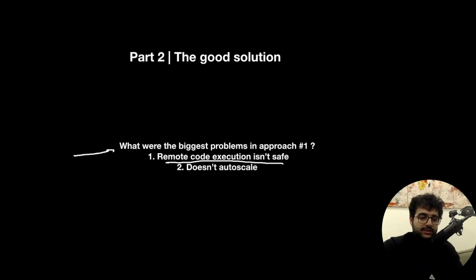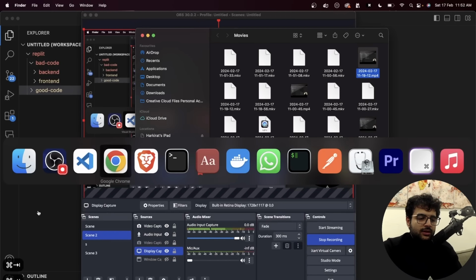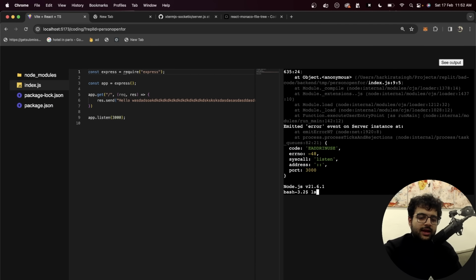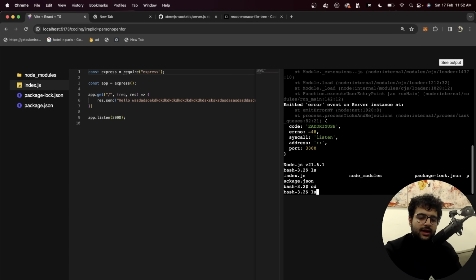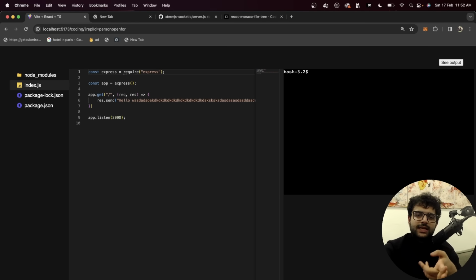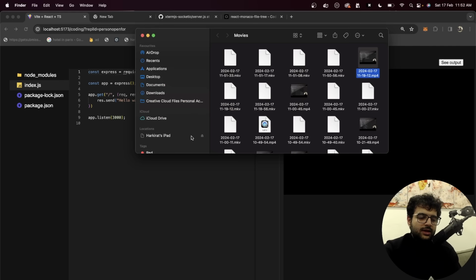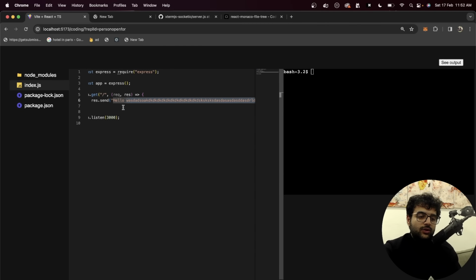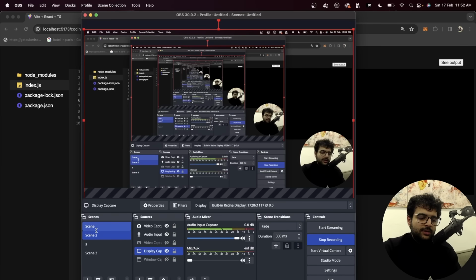What do I mean by this? I basically mean if you're on this specific website, you can run anything here. I can literally explore Harkirat's complete code base because Harkirat is running all of this logic on his machine. I have a sudo terminal to Harkirat's machine. I can access things in his file system, look at the secrets, do a bunch of random things that you don't want people on the internet to do. So you don't want to allow anyone to do remote code execution or create terminal sessions with your main machine. That's the first big flaw in the approach.